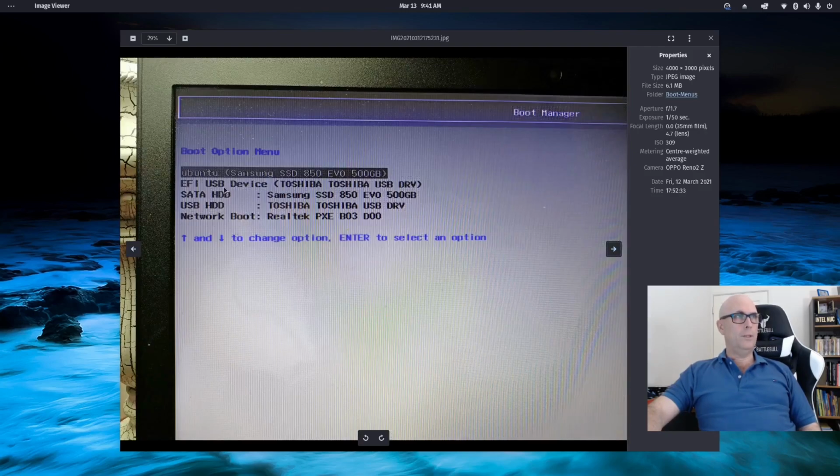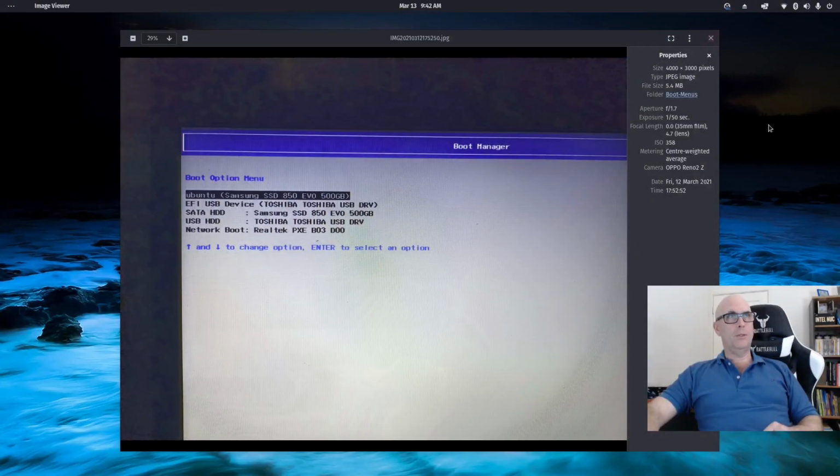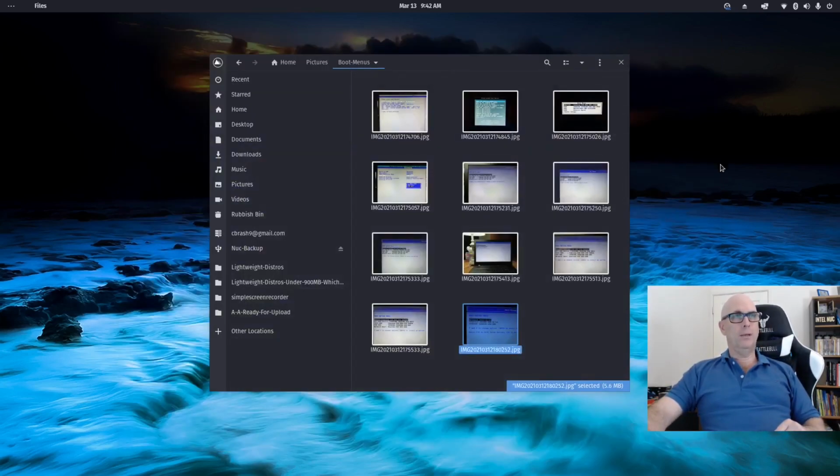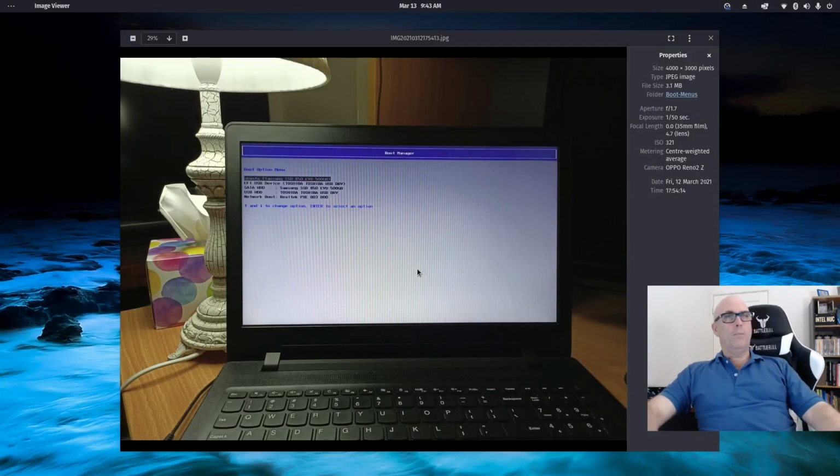I think this one is the Lenovo laptop, and I've got the EFI USB there and USB down there. So that will boot into Legacy. This one will boot into EFI. So you've got to be careful not to boot into the wrong one. And they're just the same images. I was just trying to get a good photo, but the quality there is not too bad considering. And that's a photo of my Lenovo laptop. You can see there you've got the EFI USB and USB Toshiba there as well.